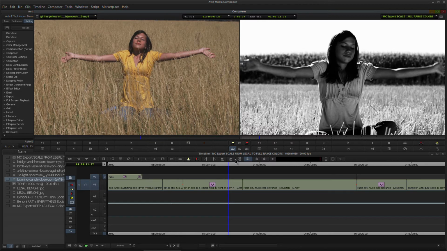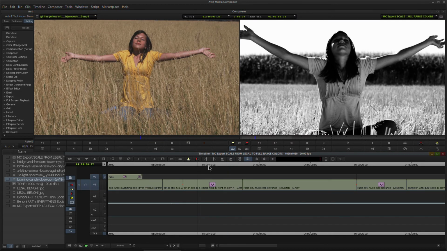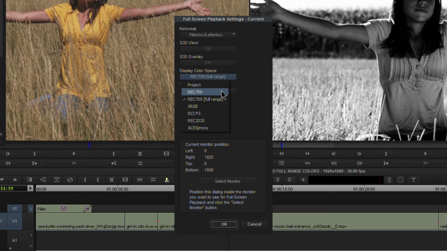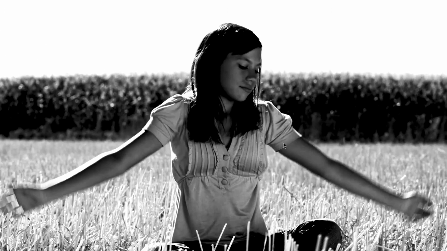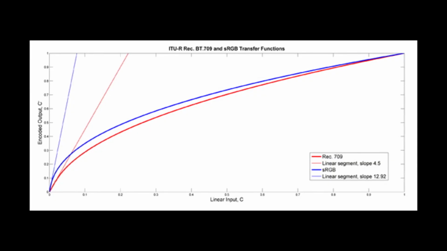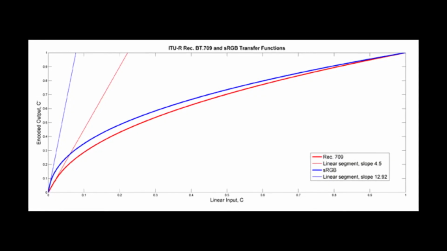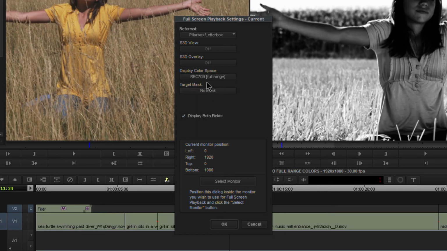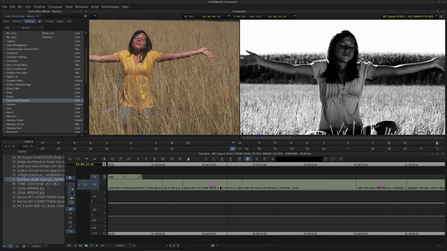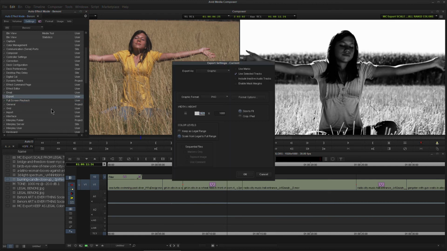Okay. Again, not going into the real technical aspects of this. We're just making sure you're aware, but just be aware of this setting here. If you want to check sRGB, we can do that too. Just see what that looks like. Okay. So all these color spaces are a little bit different. The ones I usually always check are the REC709 and then REC709 Full Range. So the video you are watching right now is indeed exported with scale from legal to full range. And the reason I have to do that is so you can really tell the differences here.